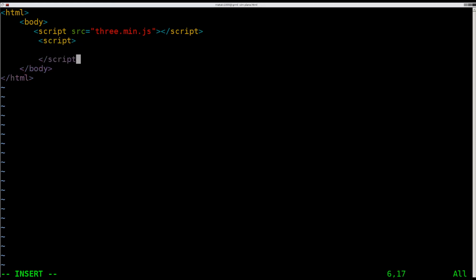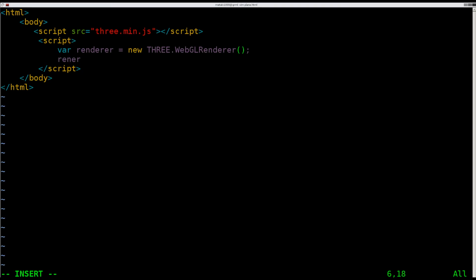We'll open and close those tags so we don't forget to close them later on. And we need to create a renderer. So let's create a renderer object: var renderer equals new, and this is something from the Three.js file that we've already imported. We're going to say THREE.WebGLRenderer. Whoops. It's very important to spell things properly. Also remember, things are case sensitive. THREE here has to be capitalized, the W in Web has to be capitalized, and the GL and the R all have to be capitalized. So we've created a renderer object.